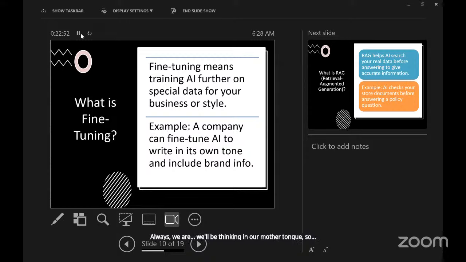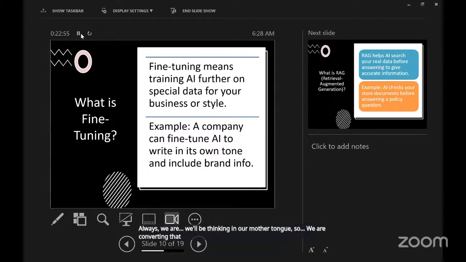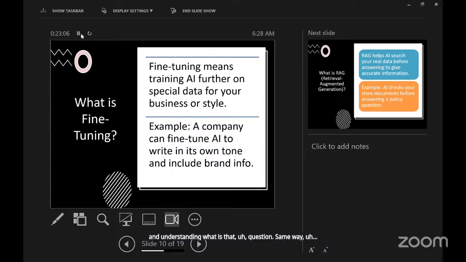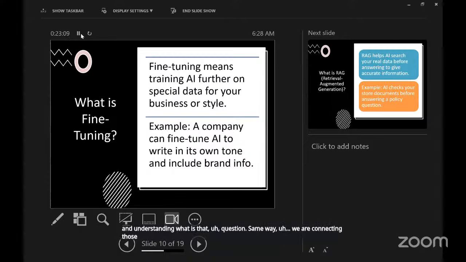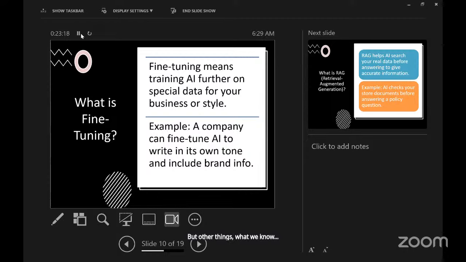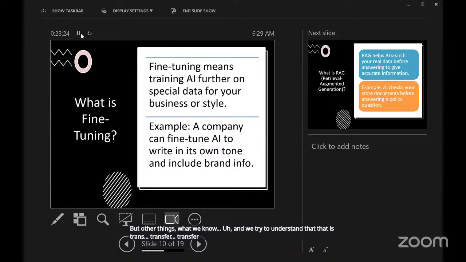So we are converting that into tokens, as I said, and understanding what the question is. Same way, we connect those tokens, the small words, with other things we know, and try to understand that, which is transforming. And when we are embedding, we put all the tokens together and try to find a proper answer.